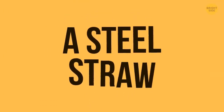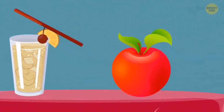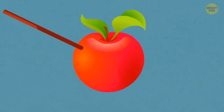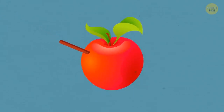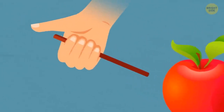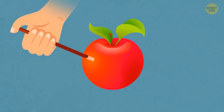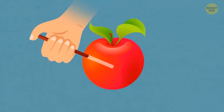A steel straw. In this magic trick, a simple, flimsy plastic straw can get deep into or even through a potato or an apple. The audience wonders why the fragile thing doesn't bend or break. This trick is so simple you can easily repeat it. Grasp the straw so that you cap its end with the thumb of your dominant hand. This traps air inside, and once the straw meets the hard surface of the fruit or vegetable, it stiffens and becomes hard enough to pierce through. Once you let go, it becomes flexible again.